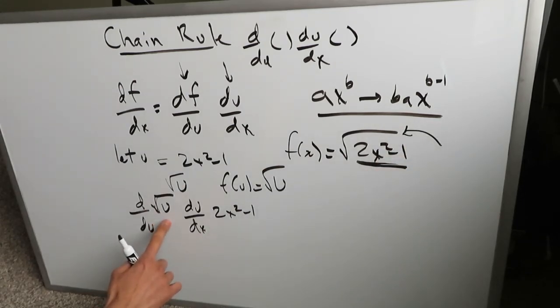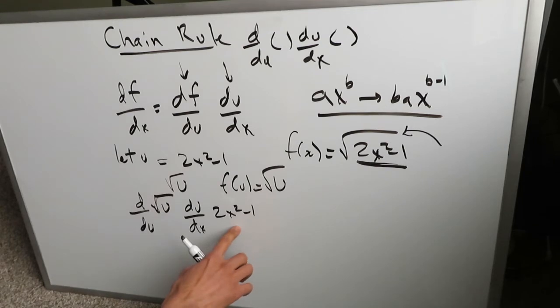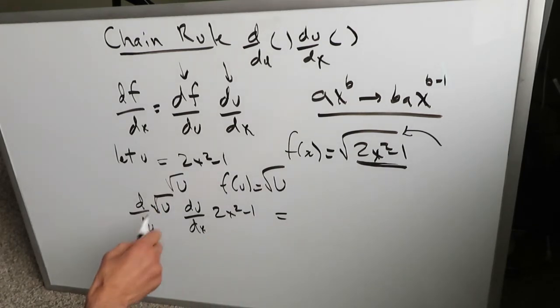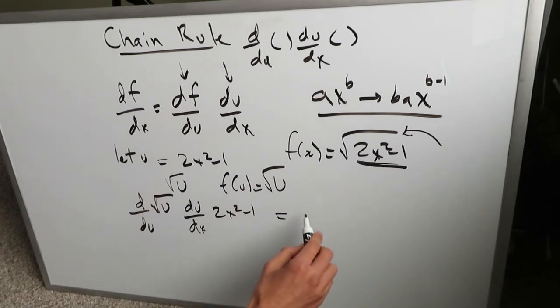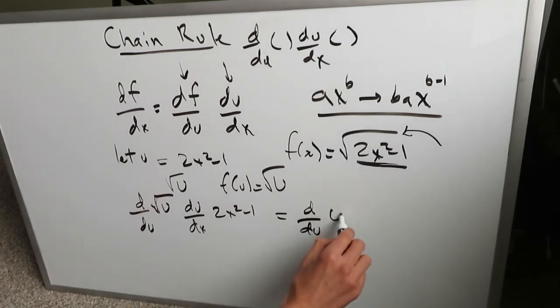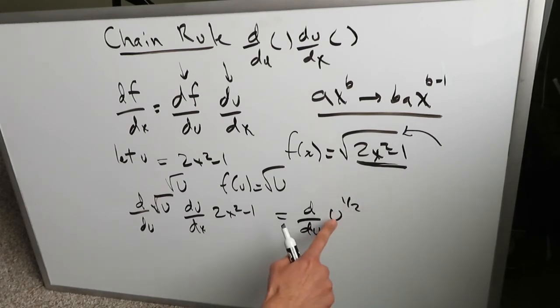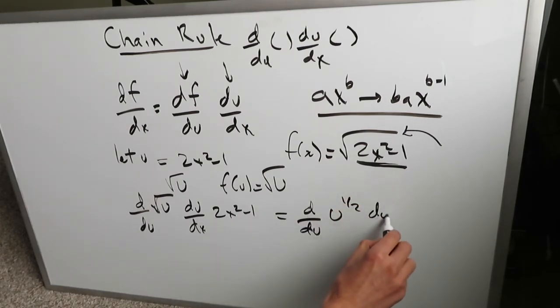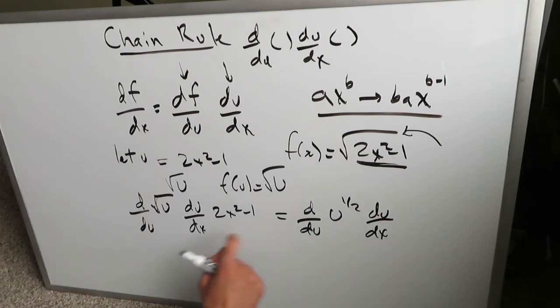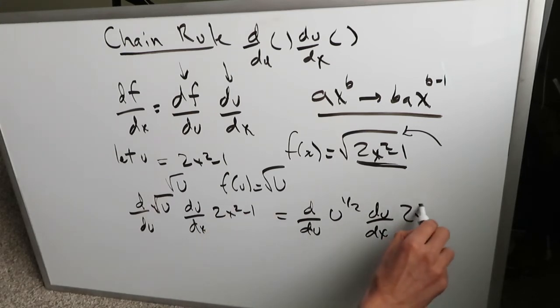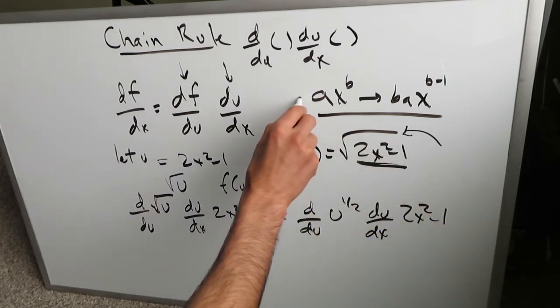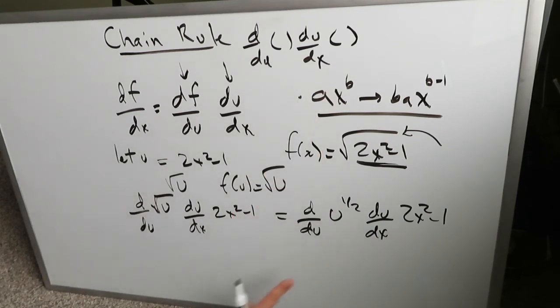In the first part of your chain rule, you dealt with one of the items of the composite function. In the second part, you deal with the other item of the composite function. And now you do your individual derivatives, and you proceed in that manner. So this will be rewritten in a friendlier format as u to the power 1 over 2, and you don't need to rewrite this second part because it already is in a good enough format. And now here you just use this formula right here to do the rest of this.